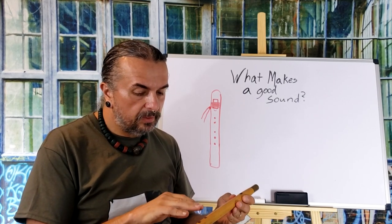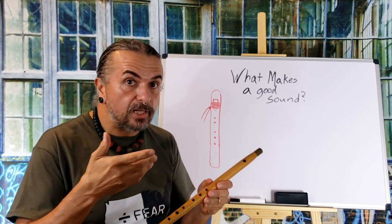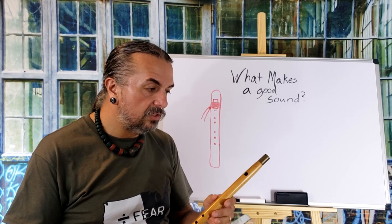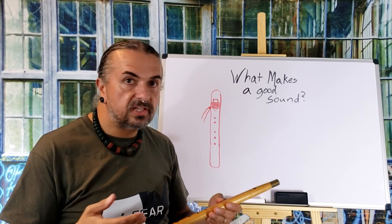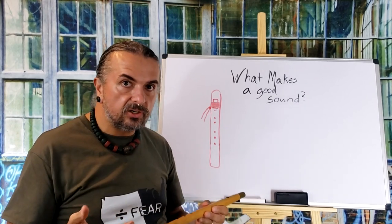So I just wanted to give you an example. This is a six-hole flute that isn't a major scale. It's in a major key. And with that in mind, the key doesn't make it really beautiful sounding necessarily. The scale doesn't make it beautiful sounding. The fact that it's side blown like this doesn't necessarily make it beautiful sounding.